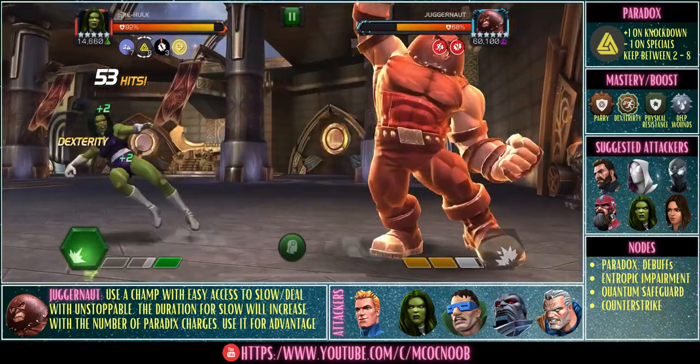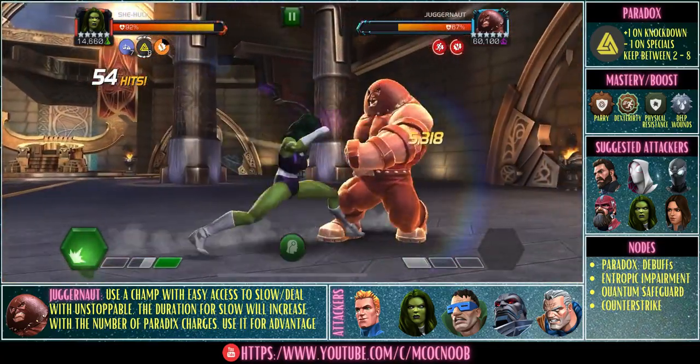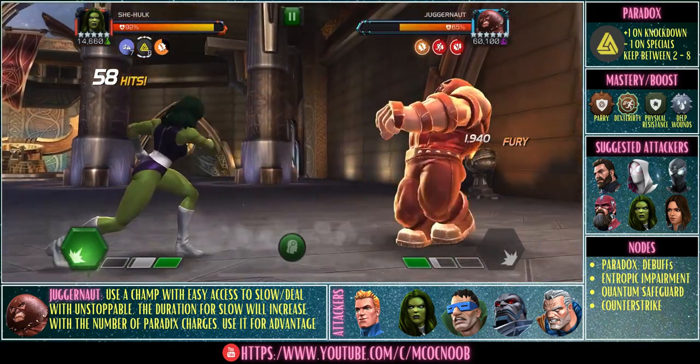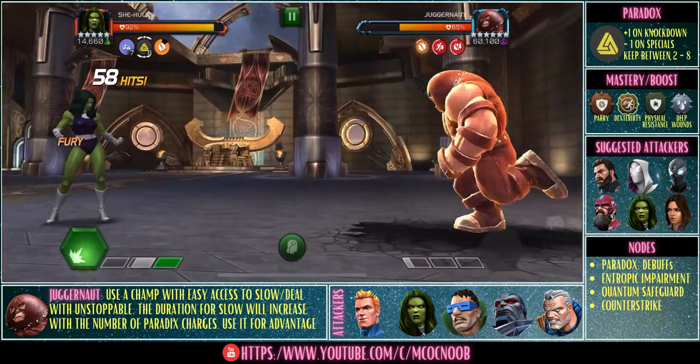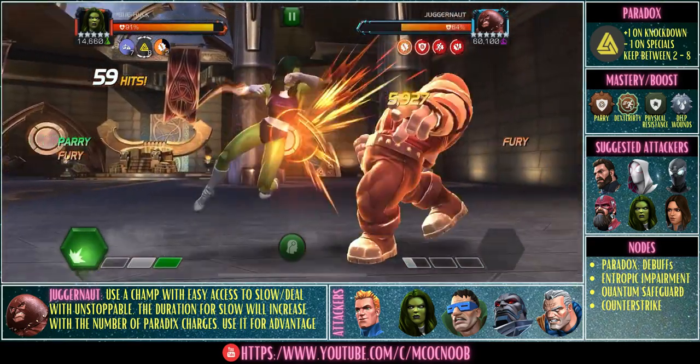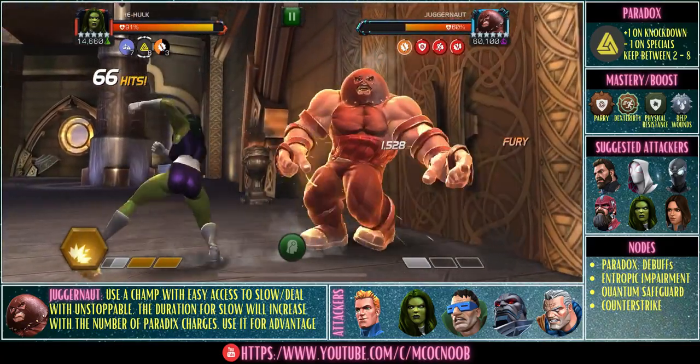Right here I'm just staying back and just want him to throw his SP2 so I can go back in and build up to an SP3. So you can repeat that cycle. Might be a little longer fight depending on RNG, but you can easily bring him down. Captain America Infinity War also works here, so it's your choice what champion you want to bring in.